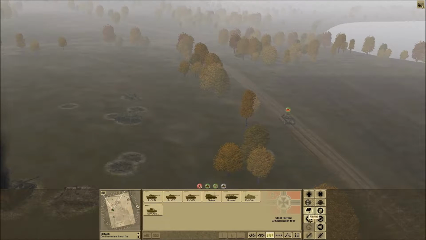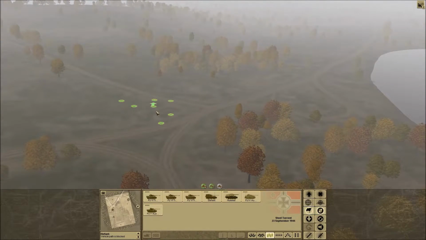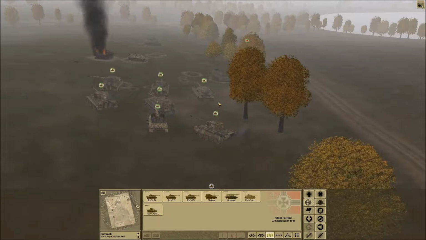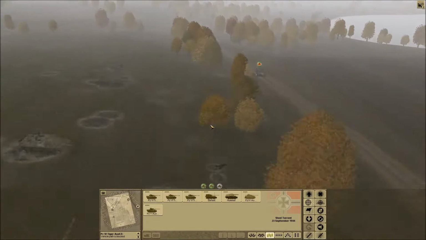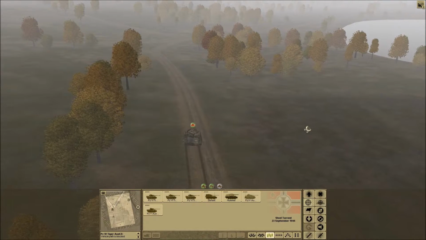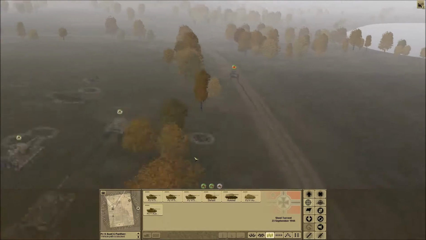So let's move, reform. Let's attack. Let's continue our attack down this intersection here. As you can see, guys, this game is very slow paced. It's more for the people who like these types of games. I know there's a really good series called Graviton Tactics. It's on Steam. It's a newer World War II title. Also, Combat Mission comes to mind when it comes to realistic tactics games like these.